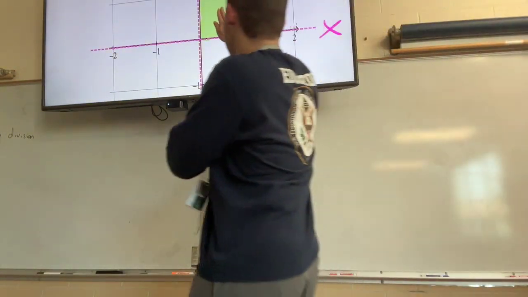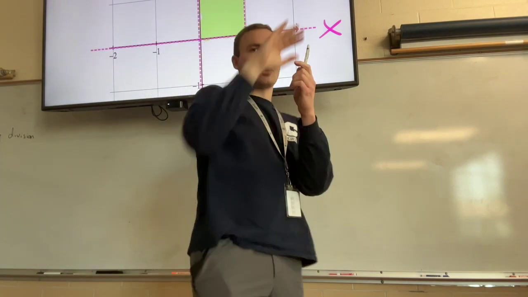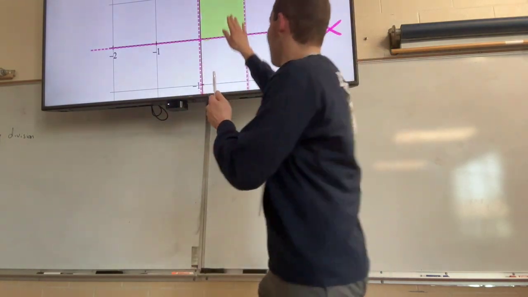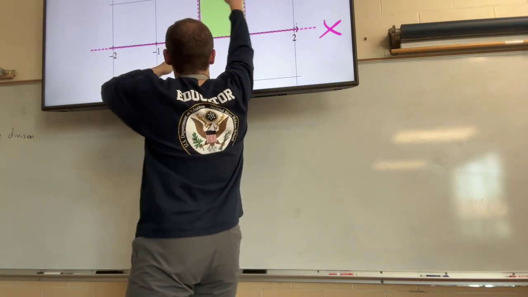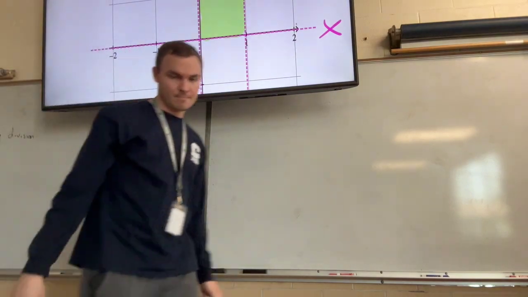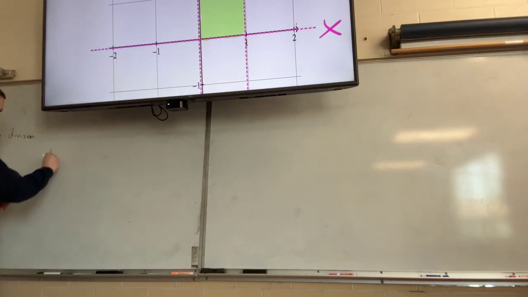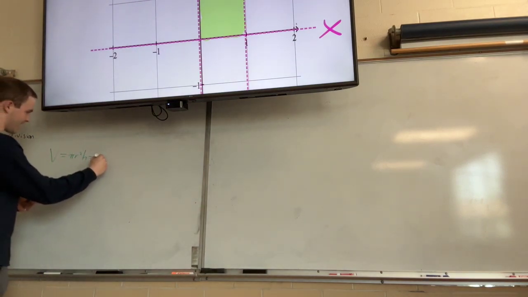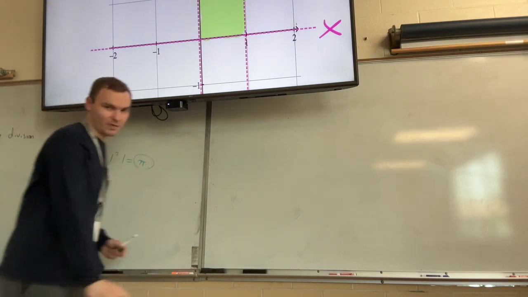What happened? We're going to take this green square and spin it around 360 degrees. So it's going to create a cylinder. The radius of the cylinder is going to be 1, the height's going to be 1. So the volume of the green region is going to be pi r squared h, or just pi times 1 squared times 1, which is pi. So that's going to be the volume of the green region.